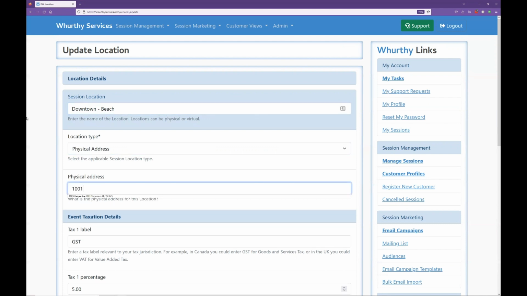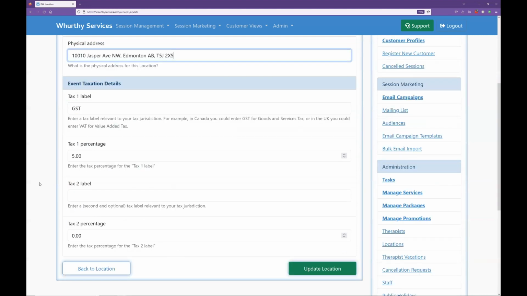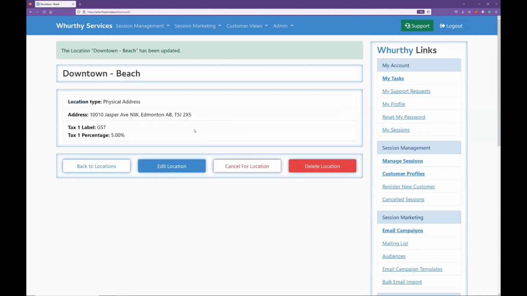And notice, because this particular browser, and most browsers do this, they offer an autocomplete feature. So I've already entered an address before. And so I can just literally either click or press the down arrow key, hit enter, and it will fill that address for me. It's a little bit of a time saver that comes from the browser. And now that I've made that change of address, I can update the location, and now it shows the physical address and everything has been updated.